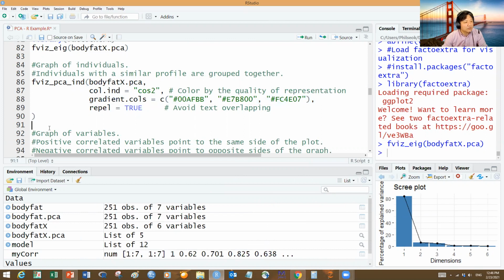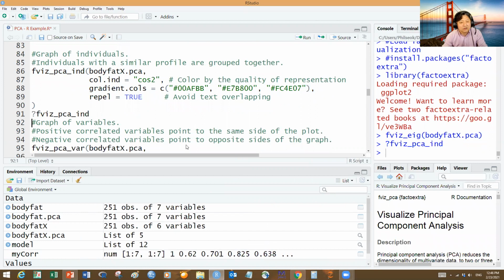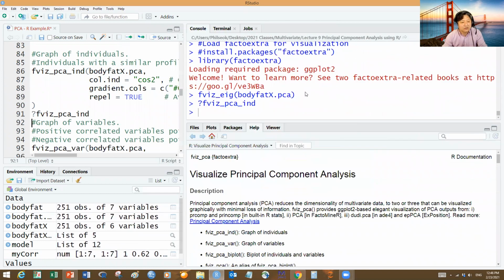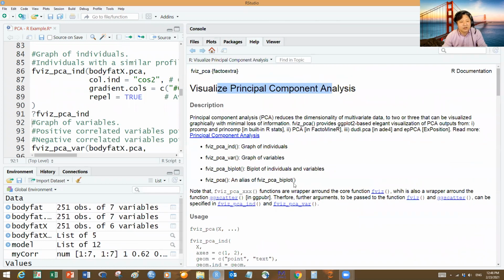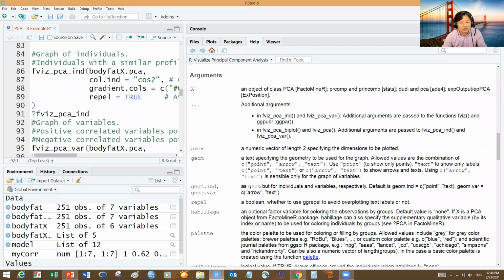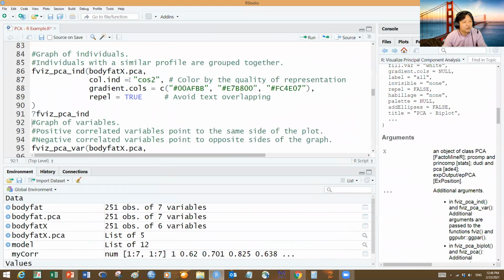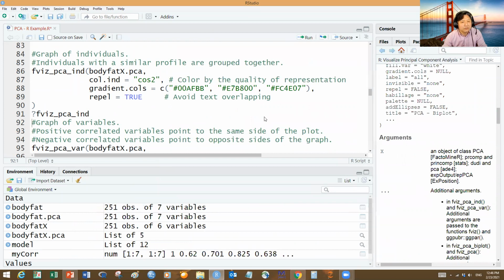You can see more information with a question mark, and then run it from here. Visualization of principal component analysis. Here is the graph of individuals, the graph of variables, the biplot of individuals and variables. They're all different options here. You can find the options, but I will run this one.